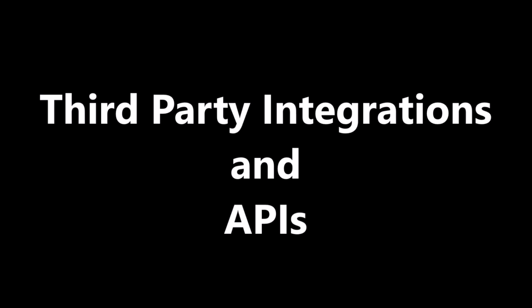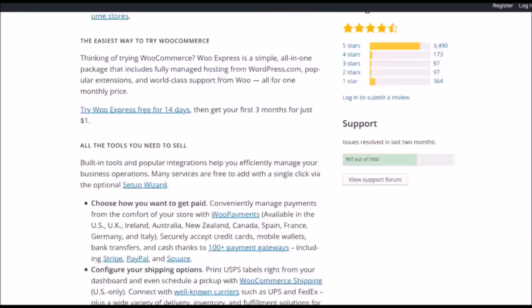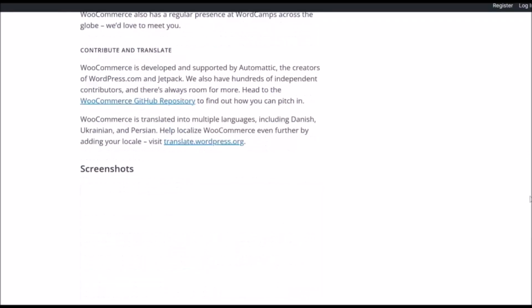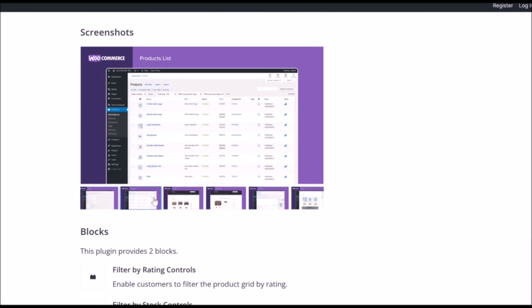Another thing to check is the issue of third-party integrations and APIs on your WordPress website. If you are using the WooCommerce plugin, you are running an online shop and you have to install third-party payment gateways like PayPal, Paystack, and others. There is a possibility that the website may be affected by this. Your API integration into your WordPress website also comes as another factor you'll have to consider when checking for overload causes on your website.